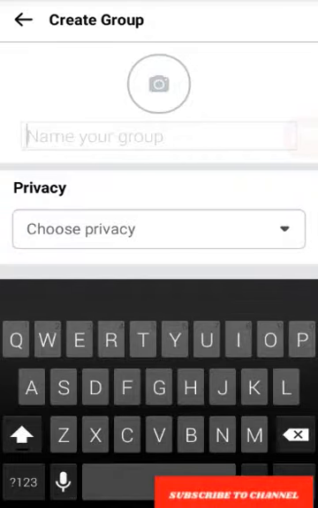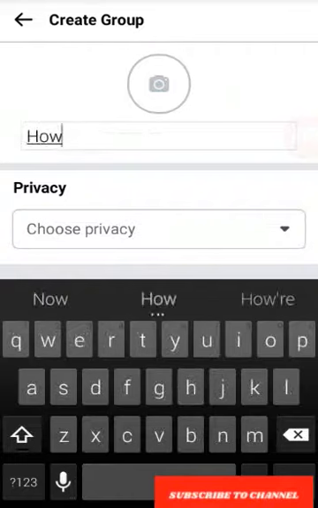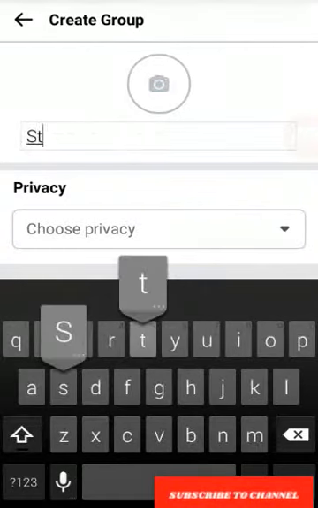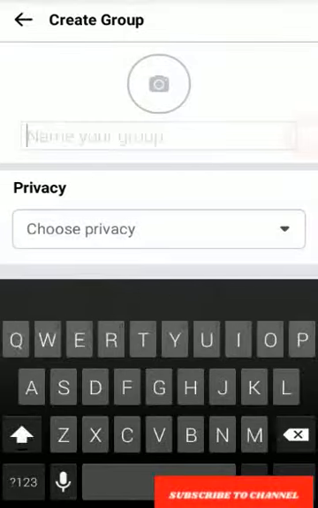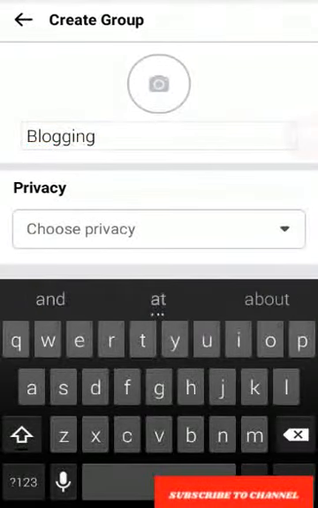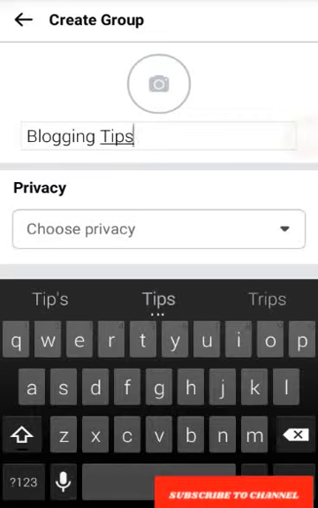It's best if you name the group this or that, then you can do that stuff in the group. So let's say for instance, for this group, I'll name the group blogging tips. You understand? Or you can say content writing tips, depending on the idea you have in mind. It just depends on the idea you have in mind. So you just click on or select name the group, and you can input anything that you have in mind. Then you can go for the privacy.